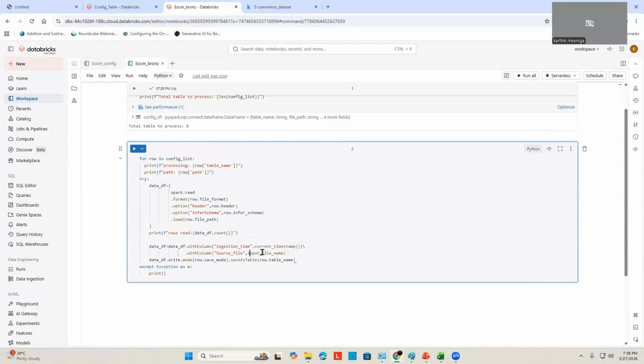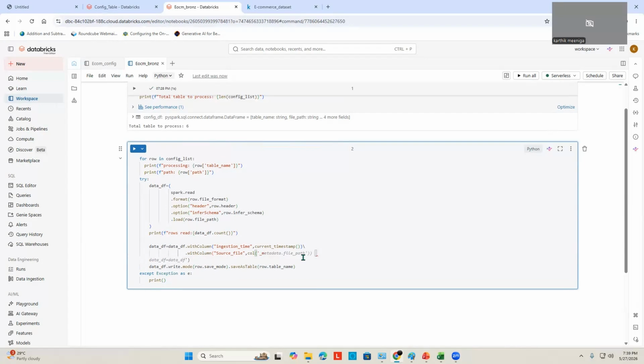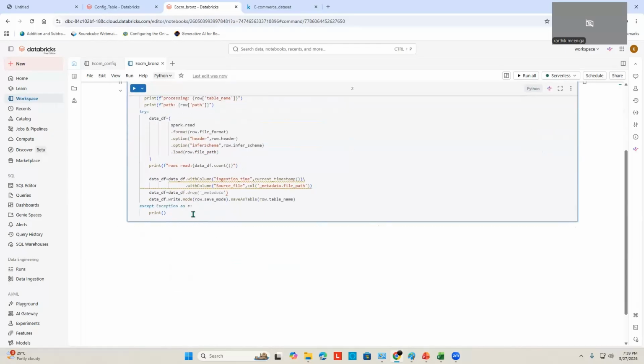So to maintain the audit, to understand whether it took the right file or not, I'm using the source file to understand whether it picked the exact value or not. Whenever you are working in real time, the metadata path will be useful. This gives you the file path where exactly you are reading the data.